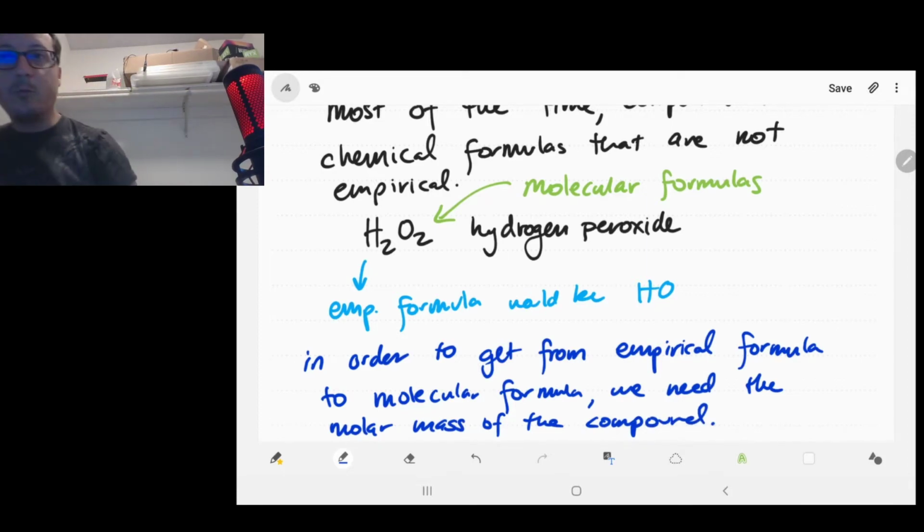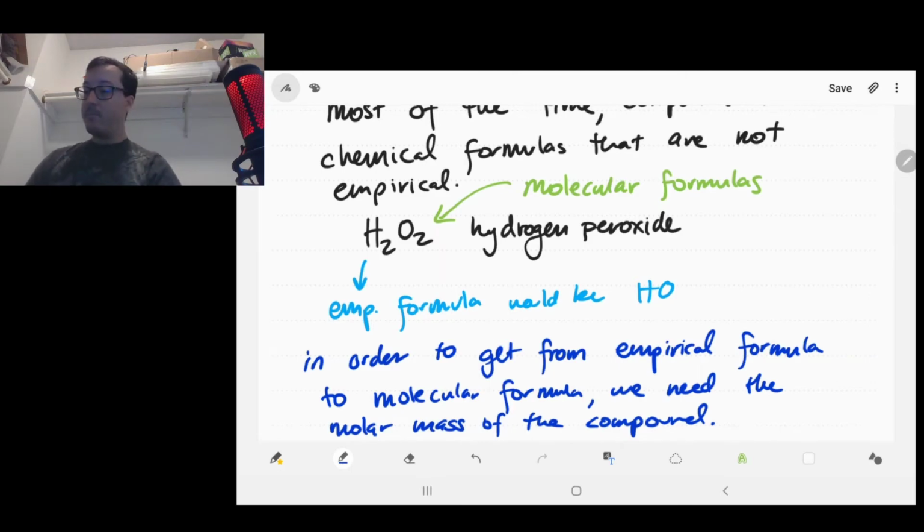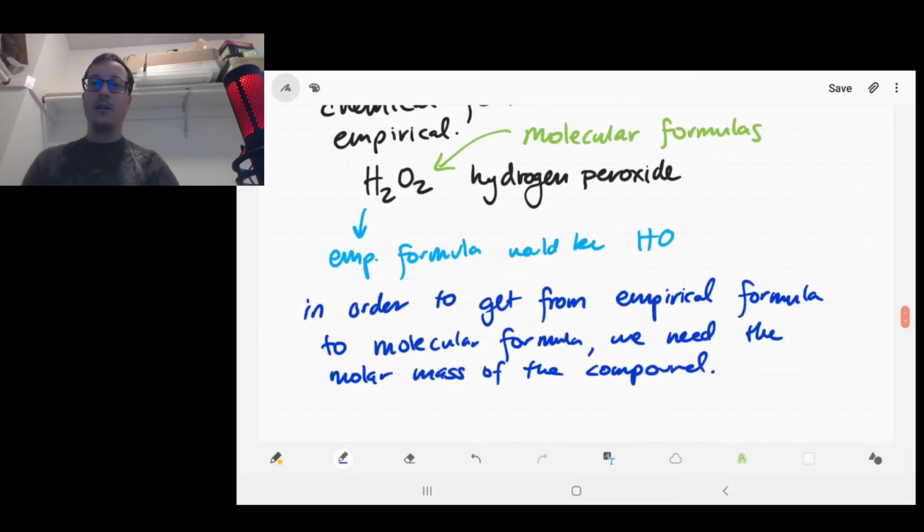So, what the heck does that mean? Well, molar mass is also something we can calculate experimentally. In this class, we will learn one way how to do that, for gases specifically. But if you continue on with chemistry, especially if you go into 113, which is Gen Chem 2, that class we learn a ton of different ways to experimentally determine the molar mass of a compound. And so we just need one more piece of information, and that can take us from an empirical formula to a molecular formula.